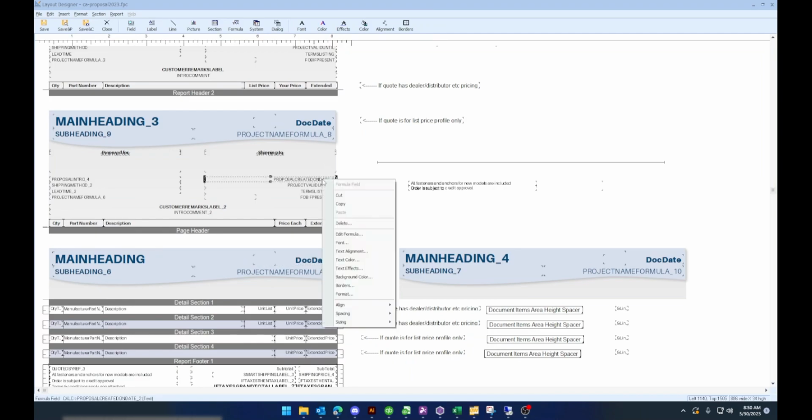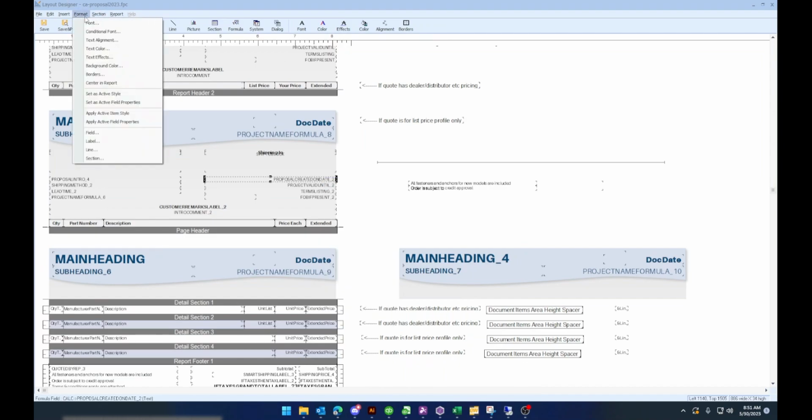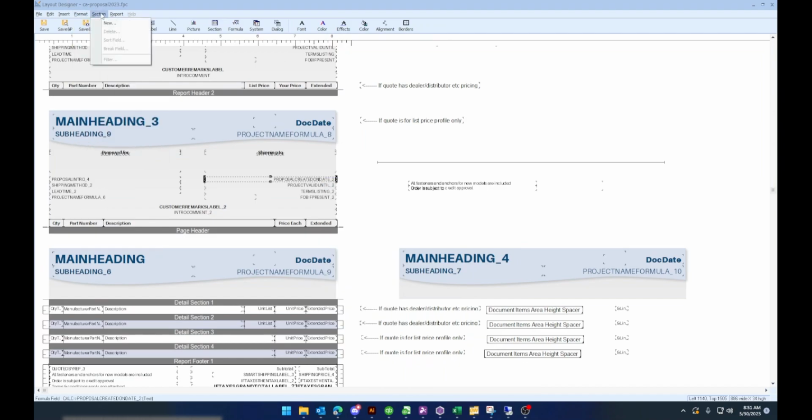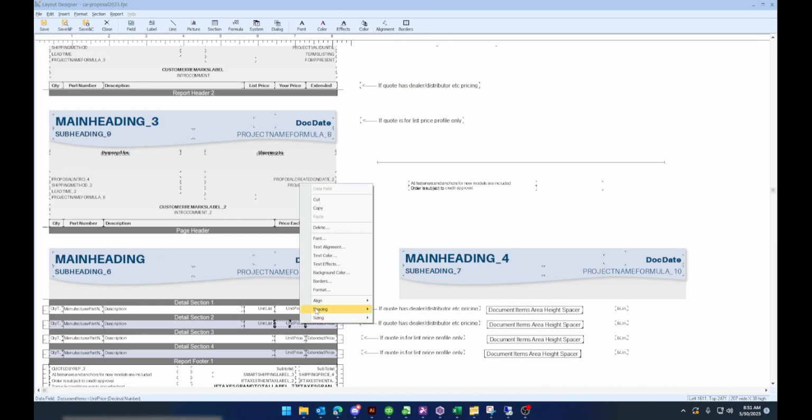And it's also important to note that there are some conditional fonts on here, but they're not applied to any of the fields that I'm having a problem with here.